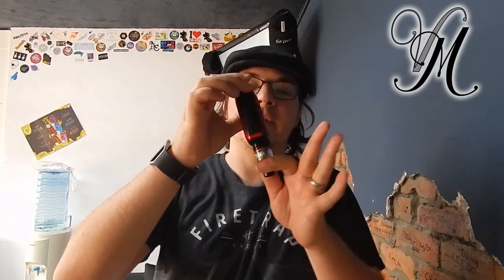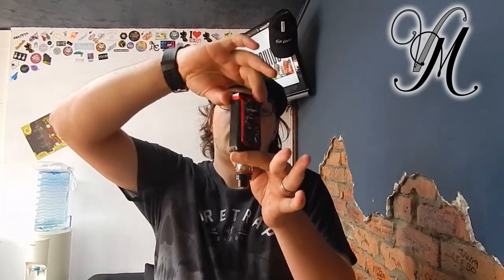Design-wise, there's no real new element here — it looks exactly like the Alien, or a mix between the Alien and the Geekvape Aegis 2. It's just standard. There are little bits that are clever or better than expected, but nothing exceptional. It has grown on me a little bit over the week, but it doesn't stand out. How it feels in your hands is decent, but it doesn't scream exceptional either.